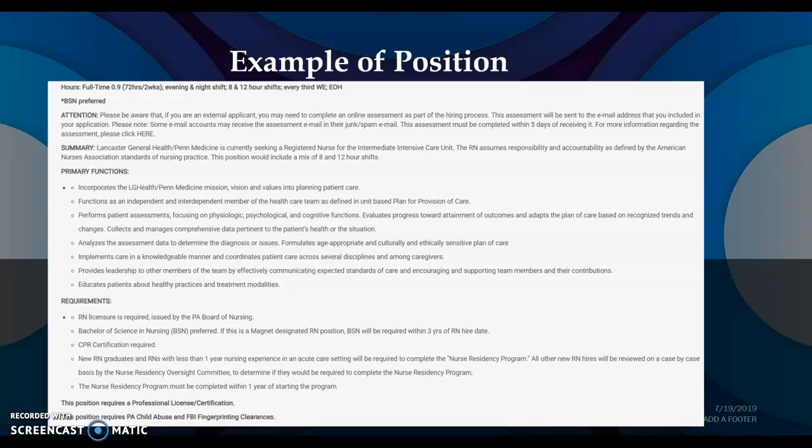Requirements include obviously your RN license. A BSN is preferred, but should be accomplished within 3 years of the hire date, CPR, and then new grads completing the nurse residency program at LGH. So that's a few examples of what are required, along with some down here. Any professional licenses or certifications, the child abuse and FBI fingerprinting.